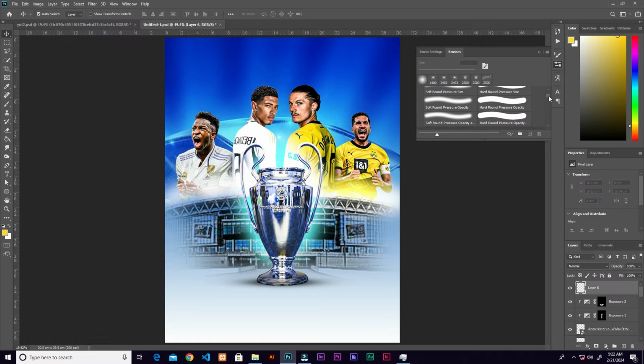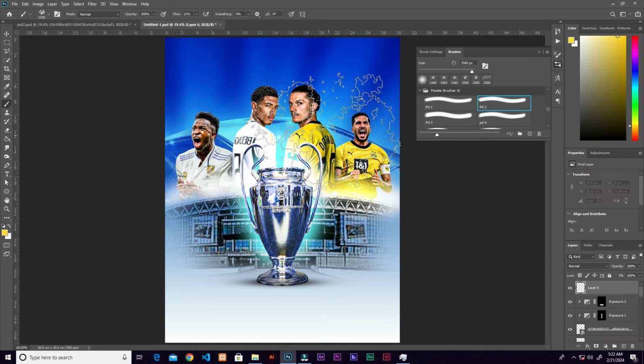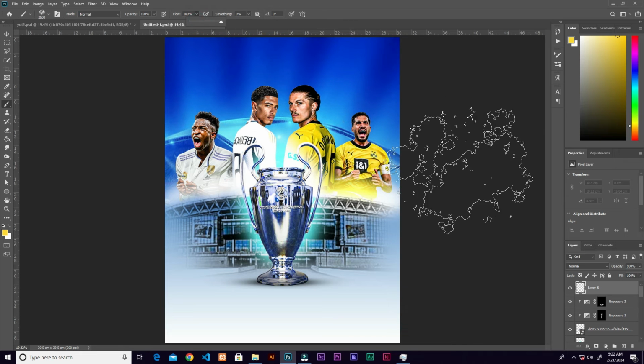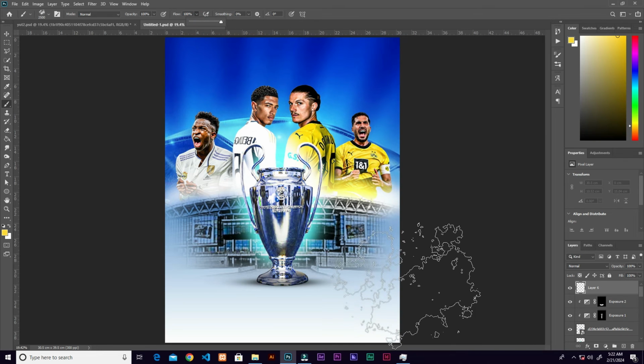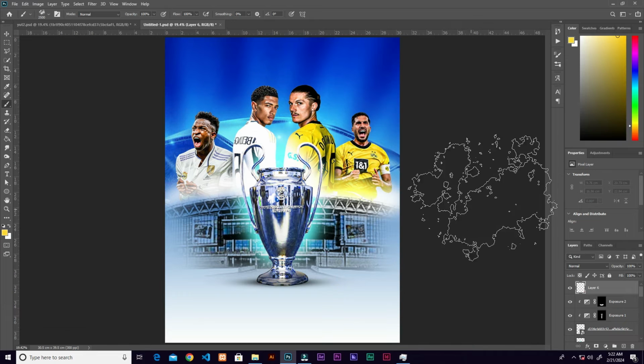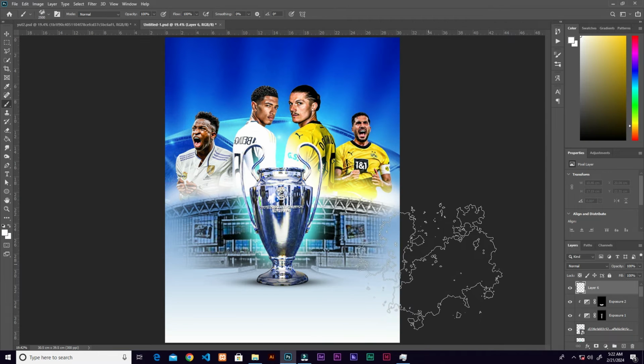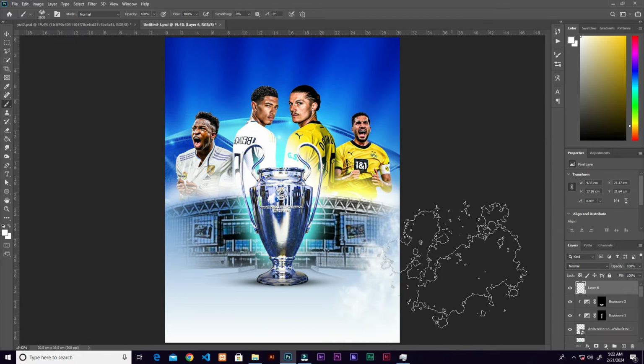Now I have so many brushes in here, so I'm going to scroll down to the brush that we're going to use. The link is in the description. Check the resources, it is in there for this brush. You pick the second one, then you set the flow to 100, pick white color because when you click it will be yellow, so let's pick white. Then we add a few smoke effects on the left and then the right.